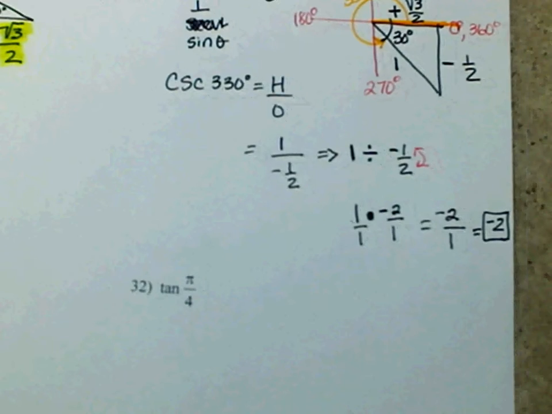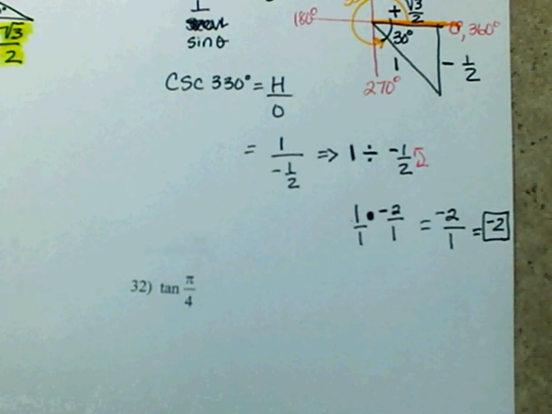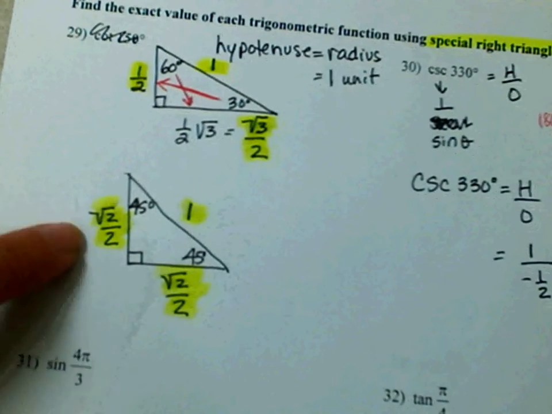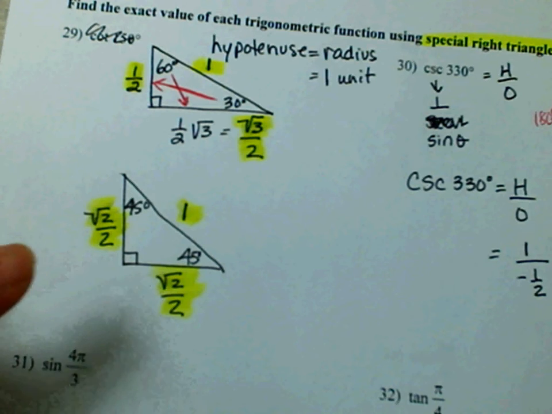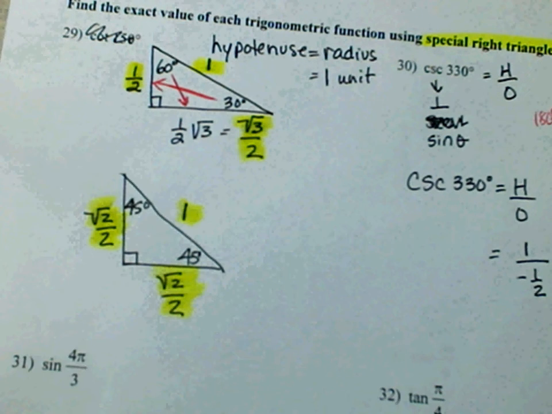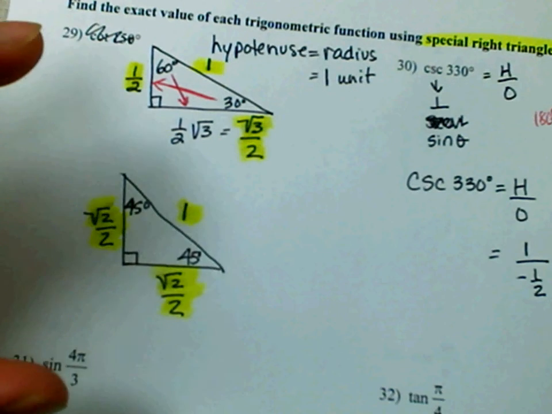So the next two problems I'm going to do a little bit faster. But just remember, I'm going to keep referring to this every single time. You need to write this somewhere to have quick access. That way this will make it a lot easier. Okay? The more you use it, the easier you're going to know it, the easier it's going to come to you.